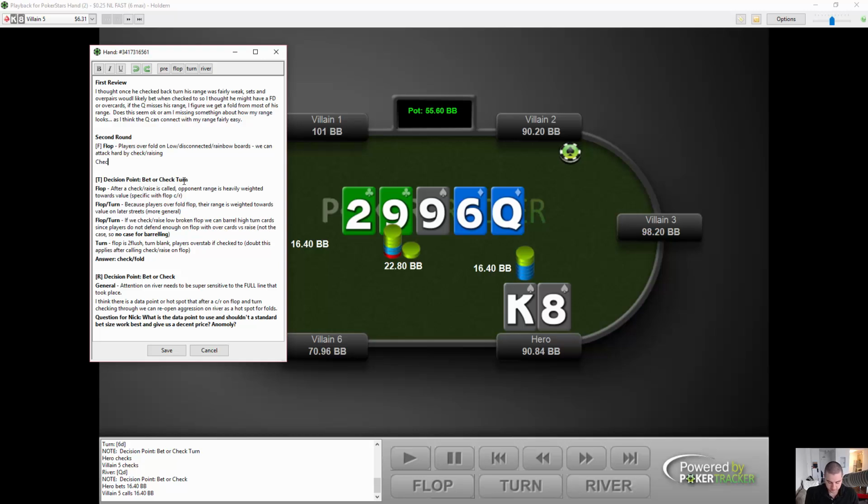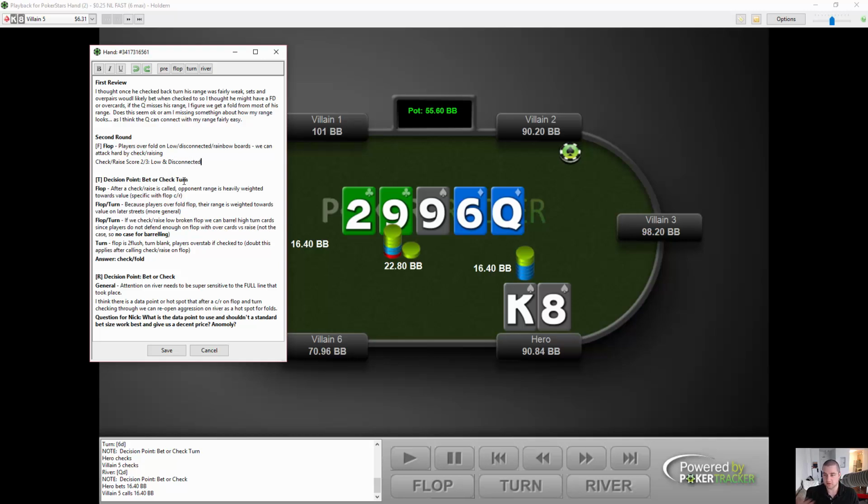So, check-raise score. This would be a 2 out of 3 because we have low and disconnected.